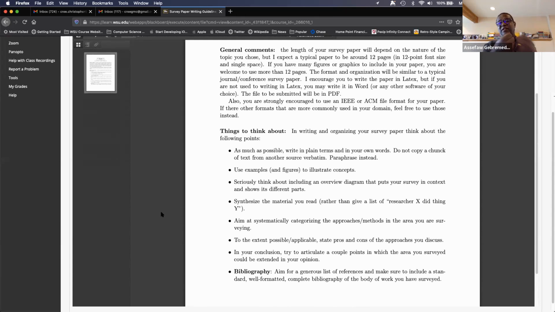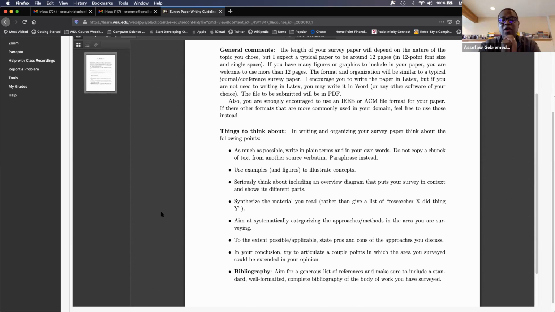So distilling that information and telling somebody else what this thing that you surveyed is, is what a good survey paper would look like. So that is synthesis. And try to come up with a way to systematically categorize whatever it is that you're reading. So something will emerge. You can classify them in some ways, or you can categorize them in some ways.